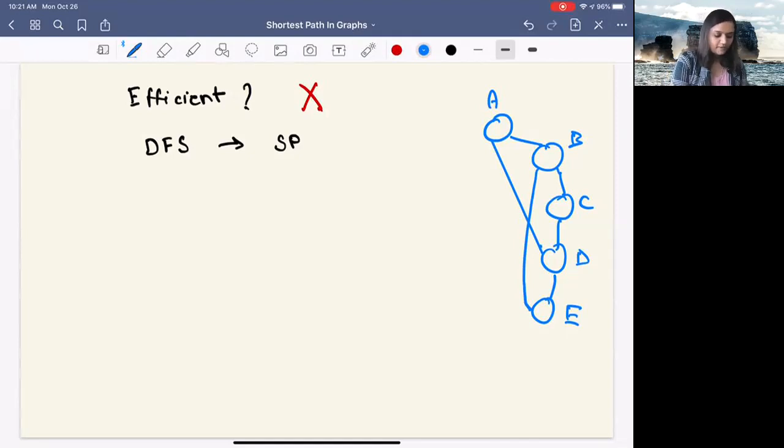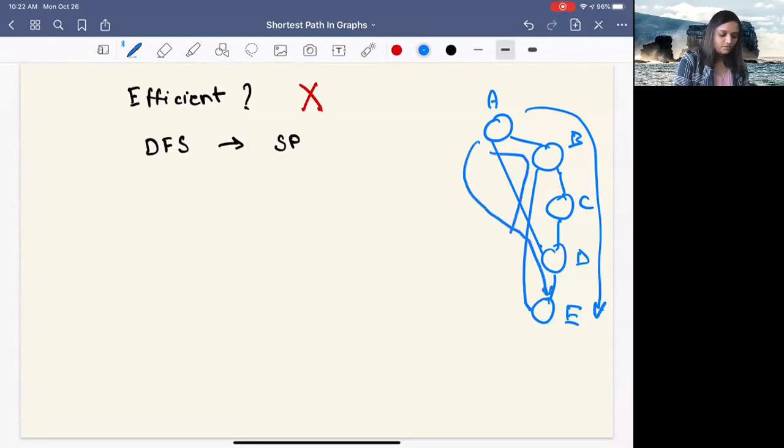So if you have such cycles in the graph, you see that if you're finding the path from A to E, here you have one straight way in which you can reach from here to here, but then there are other ways where you can go from here to here, or from here to here and then here, right? Because there are these two cycles that you have in this graph. Let me use another color marker. So you have this one cycle, and then you have this other cycle from B, E, D, and C that connects. So even if you have cycles, you can definitely use DFS.